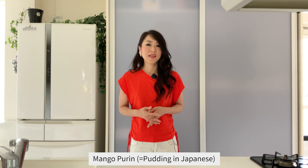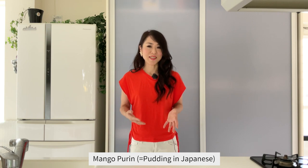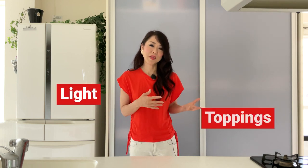Hi friends, today I'm going to be making mango pudding. Mango pudding is so popular in Japan. It's from a Hong Kong style Chinese restaurant and comes in many forms. Some are rich and some are light, and come with toppings or sauce. My recipe is so simple.